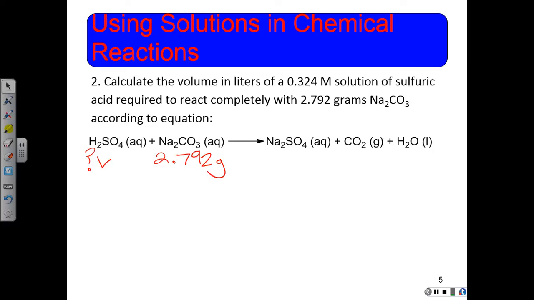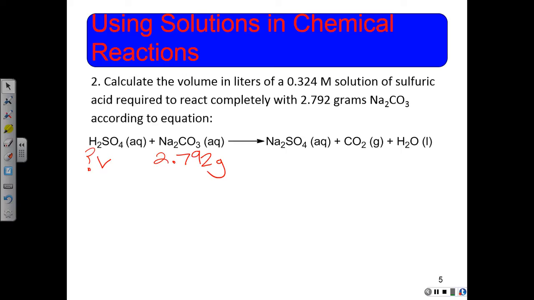Okay, we're going to have to use our balanced equation, right? The only way we can relate sodium carbonate, which is what we're given, and sulfuric acid, which we're trying to find, is by the equation. So we're going to still do that mole-to-mole ratio step that we've been doing. In this situation, sodium carbonate is a solid, so we're given grams. You'd weigh that out or take the mass of it on the balance. If you're given grams in one of these scenarios, that's where you're going to start.